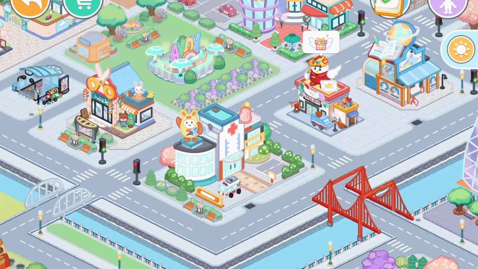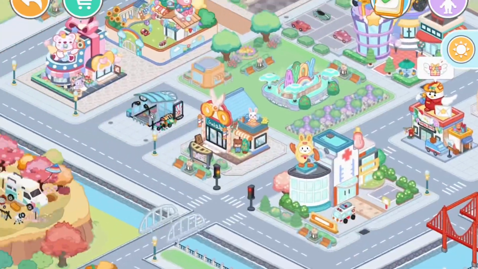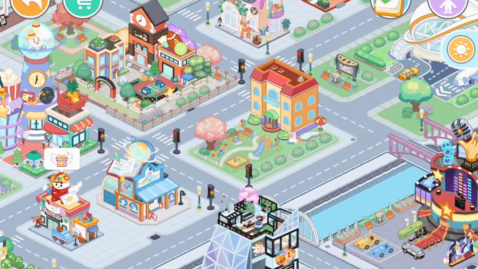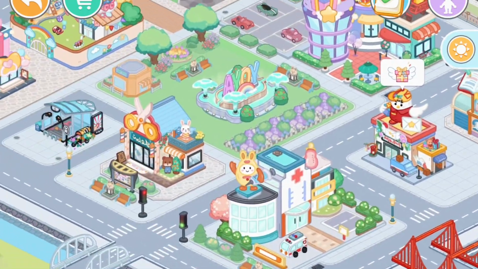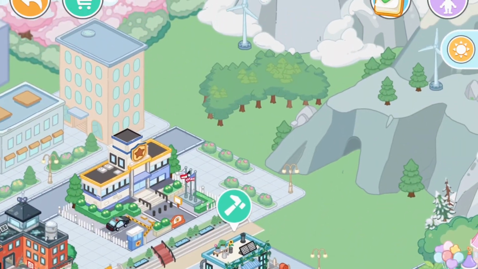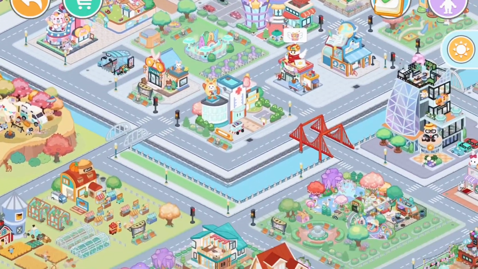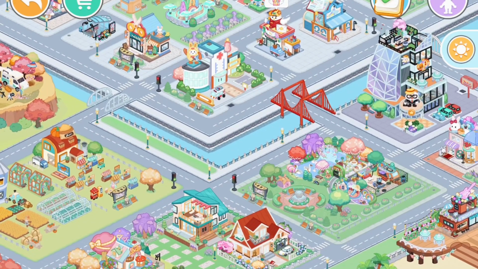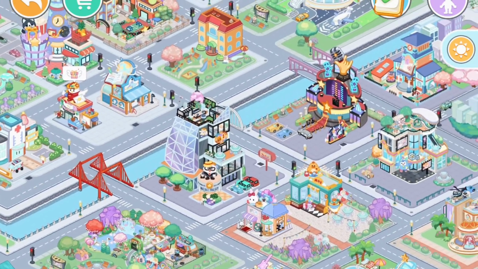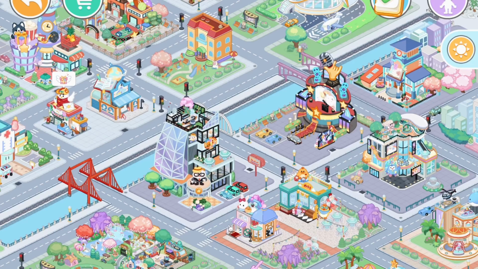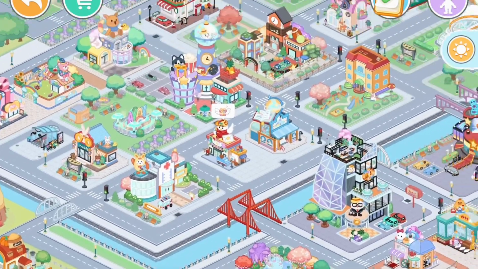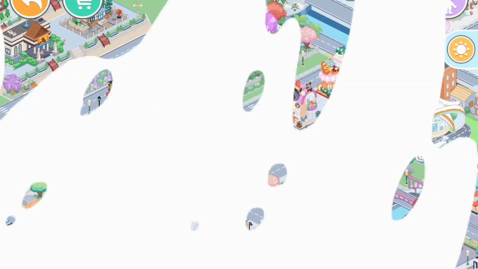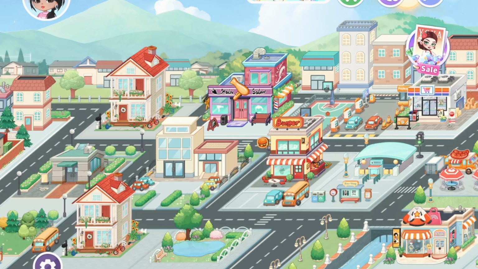So you guys can see right here in Yoya World, we are able to move around anywhere we would like. We can zoom in and we can also zoom out, which is a really cool feature that I really like about this game. I'm not sure why they did a different layout in Yoya Time. It might be because it just came out and it might not be super advanced yet, or it might be harder to have a map like this. So hopefully in the future they'll add something like this. Alright, so back to Yoya Time.